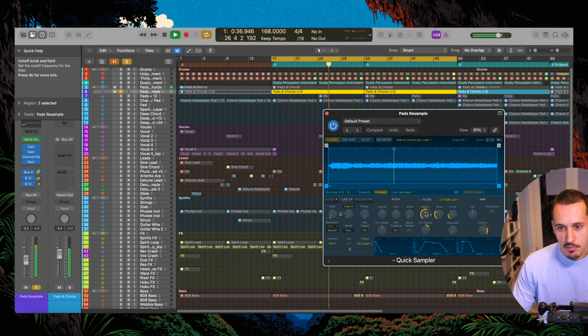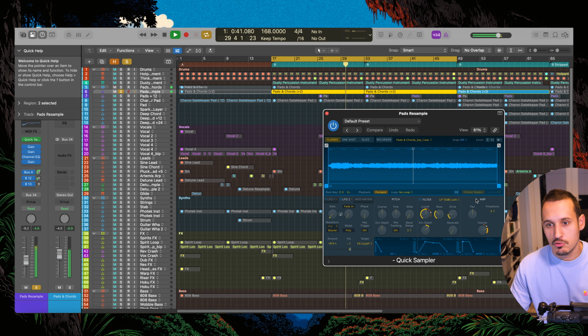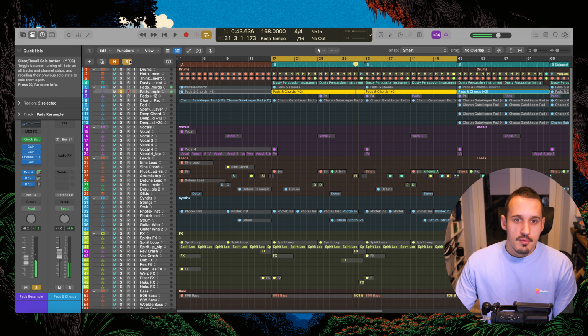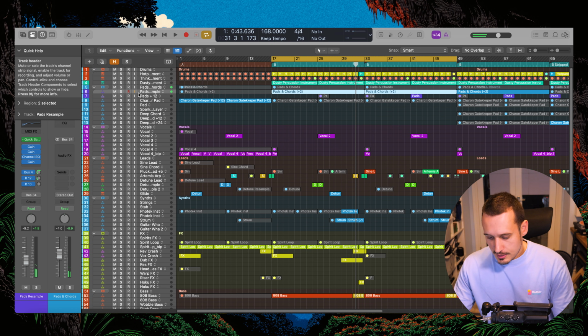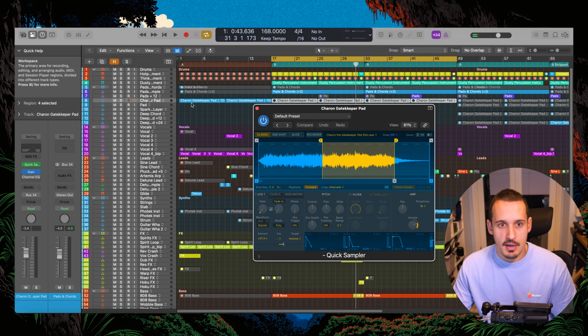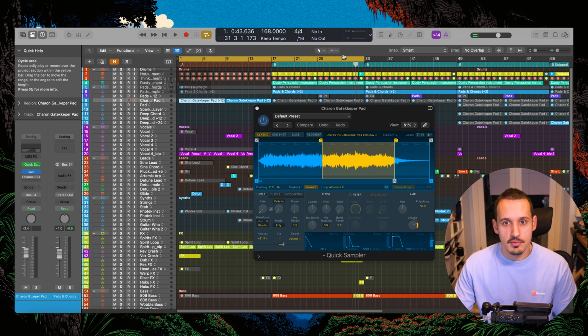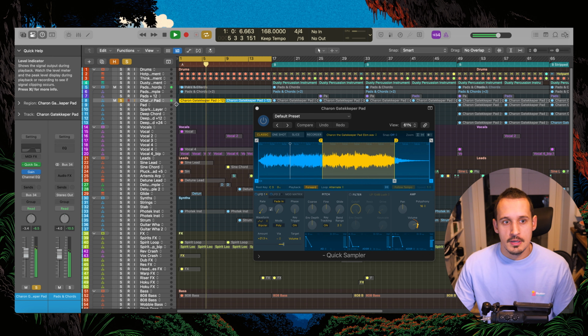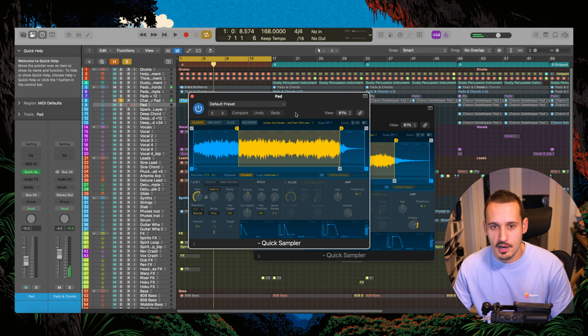You can see there's a bit of modulation going on in this actual sampler. But the way I made this was to basically take all of these pad sounds. So we have this pad that kind of starts the track off. If I come to this section, and I essentially just matched, like I kept dragging in more pads.